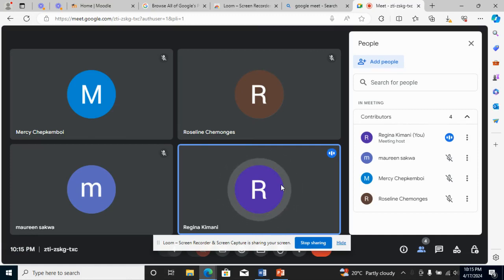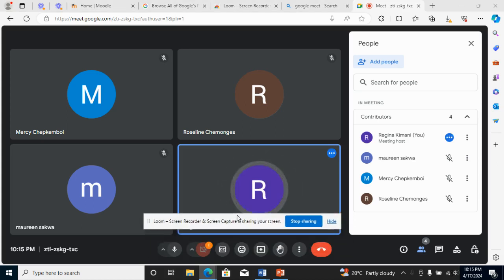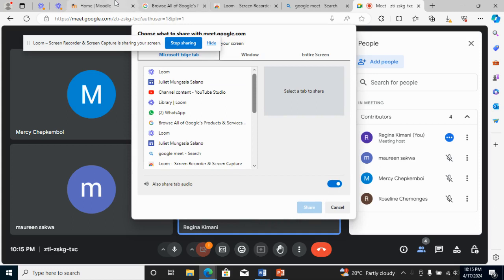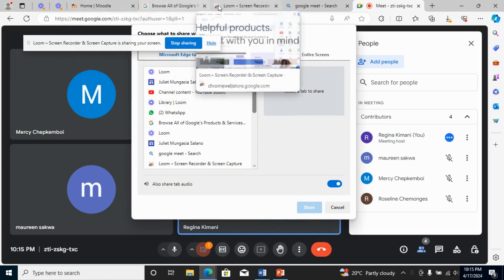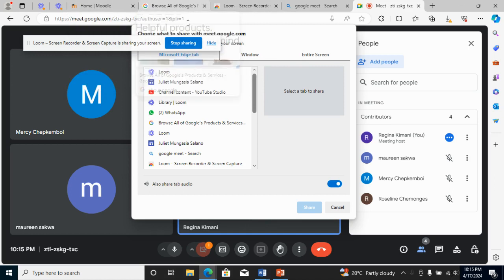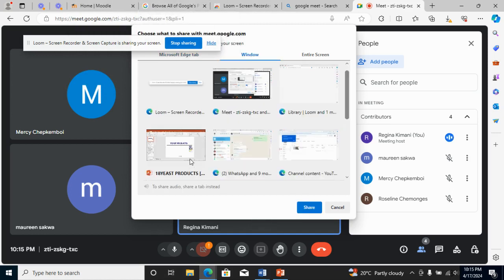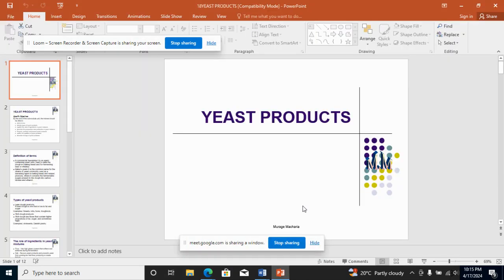So it's another evening that we are going to have our bakery lesson, and today we are going to tackle yeast products. For today's learning outcome, we are going to define various terms, and then we are going to identify different types of equipment used in baking. And then we're also going to mention some of the ingredients that are used in baking.